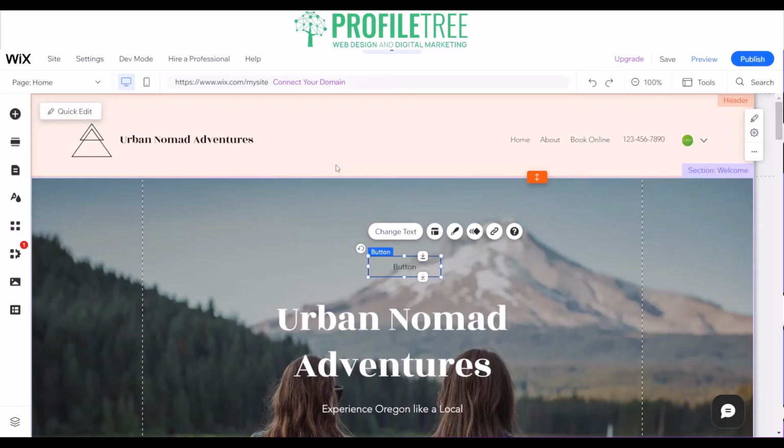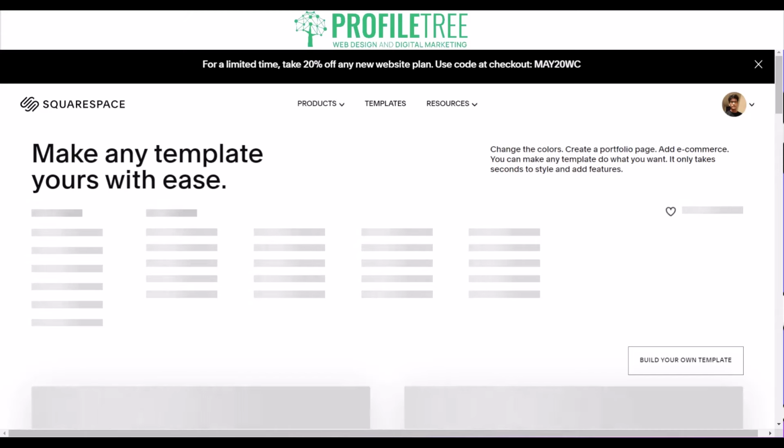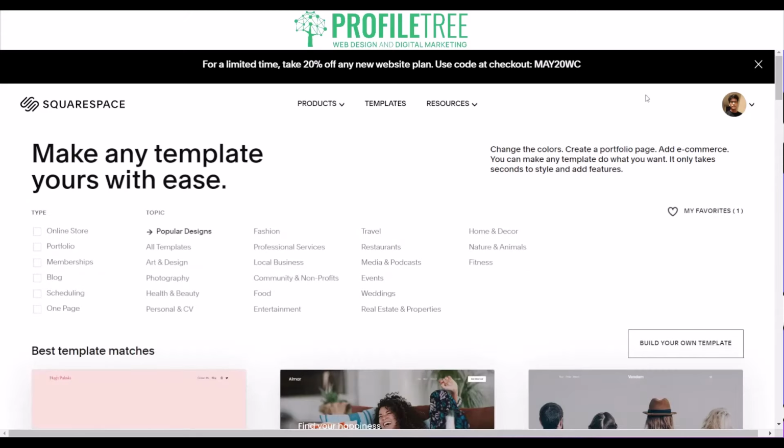I'm going to go ahead and show you guys another website builder that you may consider for a travel website. Now, this is another really, really good website builder, which is called Squarespace. Now, I wouldn't say that there's a lot more options compared with the actual Wix site, but there is still quite a lot to offer for this website builder. So, if I wanted to look for a couple of travel ones, there will be one here, as you can see, just there, travel. So I'm just going to go ahead and select that, and it'll give me the best matched one.